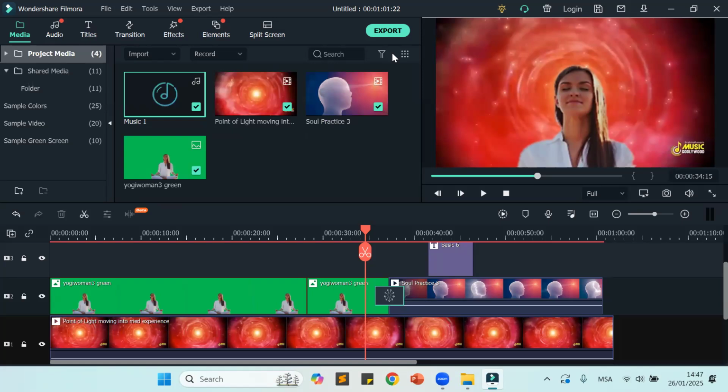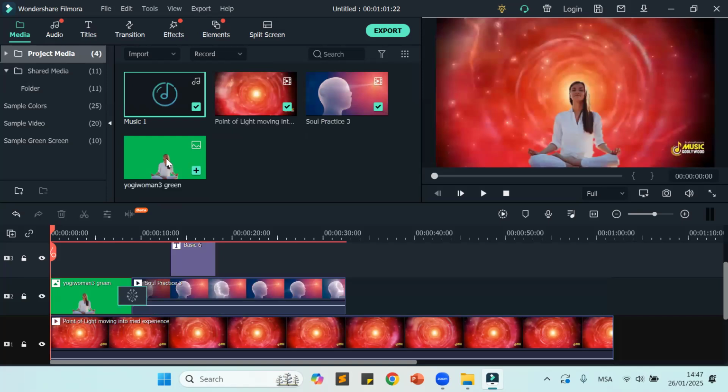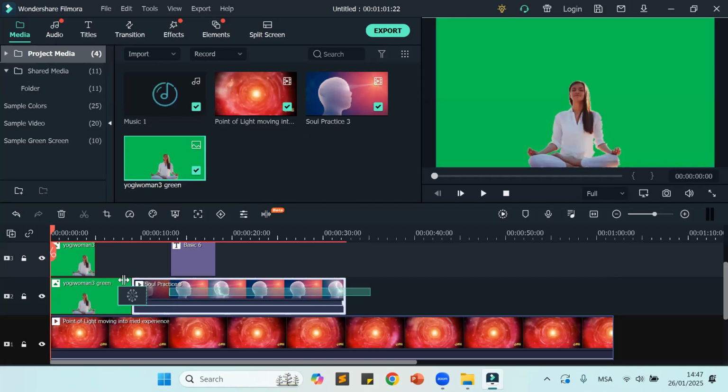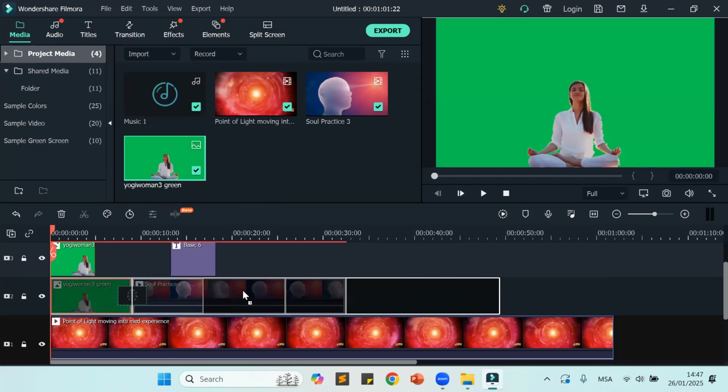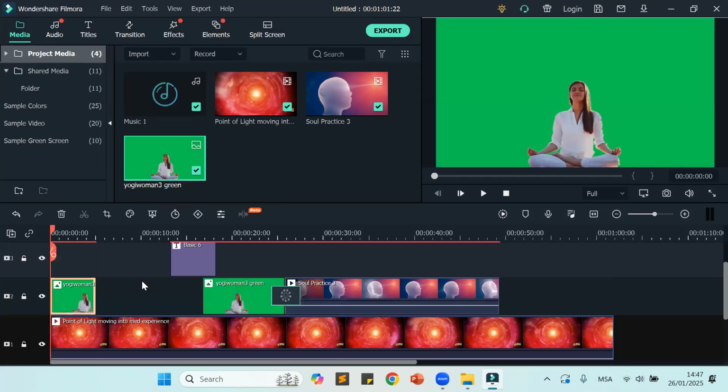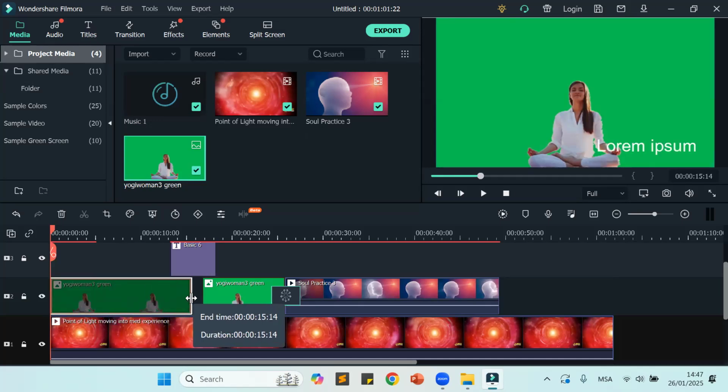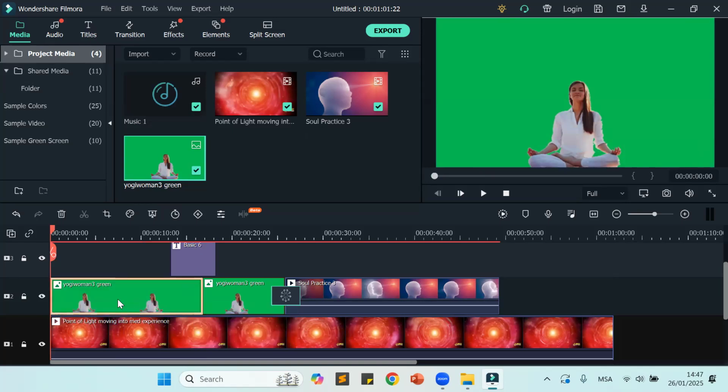All right. So let's say, okay, I'm going to add the green screen here. Okay, somebody just, I think, who asked? Okay, so there's a green screen here. So this is my green screen. Can you see? So you just have to select which green screen are you talking about. This green screen, okay.